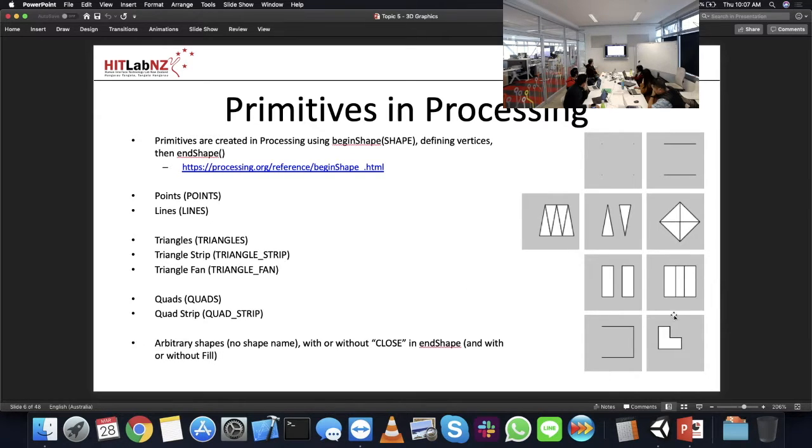However, I did mention that some graphics APIs, well actually most graphics APIs, if not all of them, will support quads as well. But we can easily create a triangle from a quad simply by breaking it diagonally. So if we have a quad here made of 4 points, we could just say points 1, 2, and 4 are a triangle, and 2, 3, and 4 are a triangle, and convert quads into triangles anyway. And there are two forms of quads. There's quads, which is normal, where we take every 4 points, so 1, 2, 3, 4, 5, 6, 7, 8, and make a quad out of each of them.